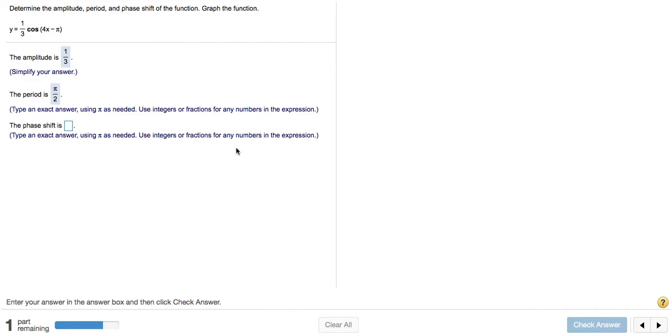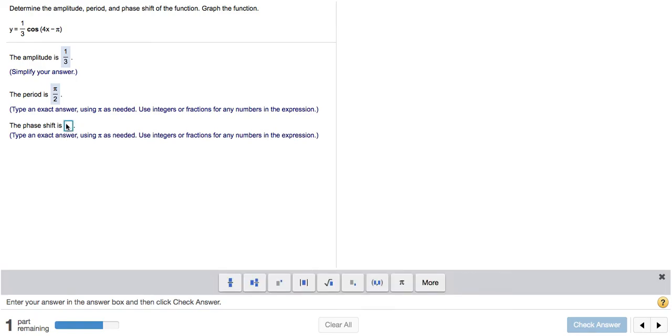Okay, next is the phase shift. While it's true this number is going to move the graph, because this is a negative, I know the graph isn't going to be shifted to the left, instead it's going to go to the right. In terms of transformations, anything that is affecting your x values will have the opposite effect of what you would expect. So this minus actually moves the graph to the right. So for phase shift, if you see a negative, I know it's really going to be a positive result here. So I don't have to enter in a positive sign, but just something to be careful about.